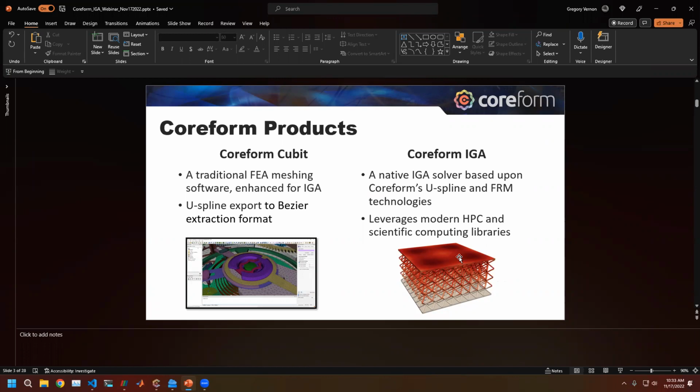We're expecting to get more performance, especially as we enable parallel compute and iterative solvers. But that's where we are today.